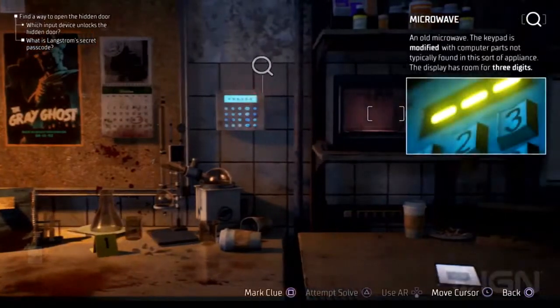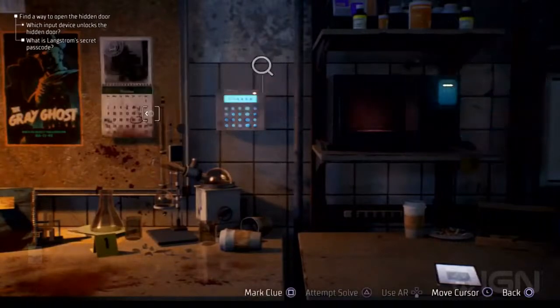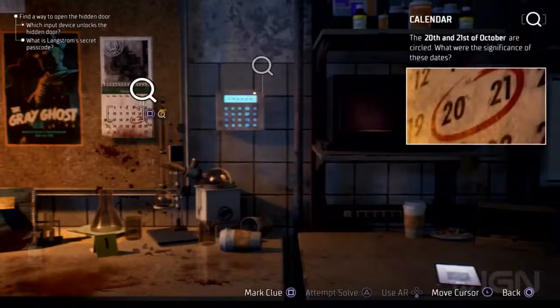A microwave. I hope Langstrom wasn't combining burritos with genetic specimens. Langstrom made sure to remember those dates.